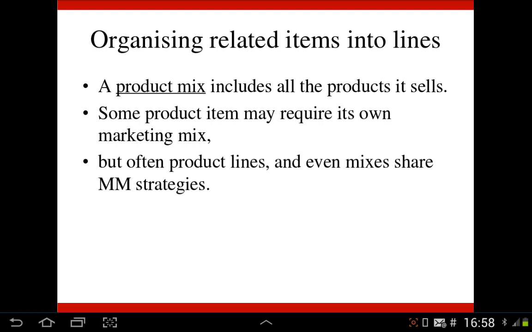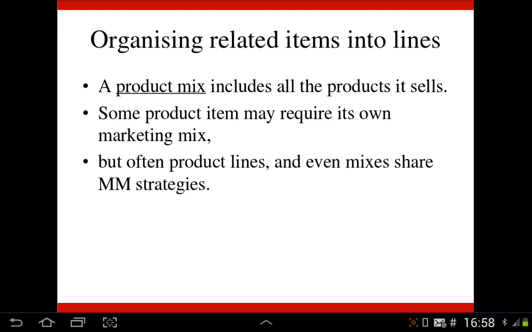But often what companies do is they'll create one marketing plan for a specific product line, so all their brushes, or like Head & Shoulders will focus on all their shampoos. They won't have specific adverts, for example, that are focused on all the different types of Head & Shoulders, like the Head & Shoulders Light, the Head & Shoulders for sensitive skin, scalp, and the Head & Shoulders with a minty flavor.